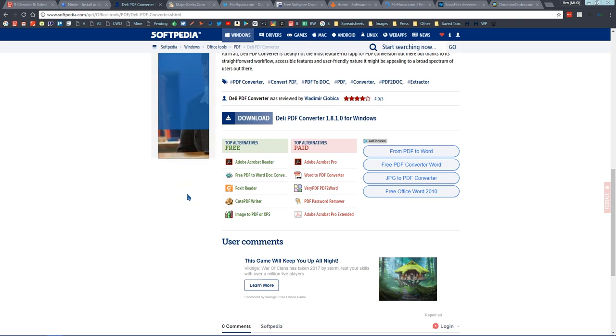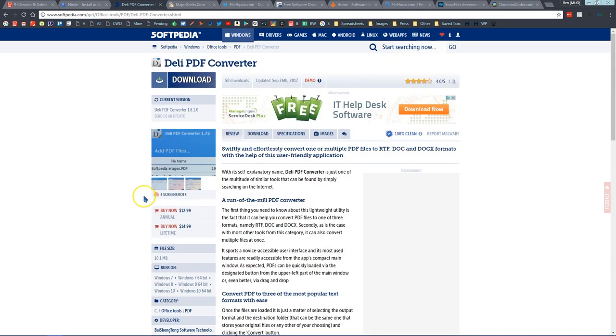So this is a really great tool if you're looking for a piece of software that maybe is paid and you're looking for a free alternative and you don't know what that would be. Softpedia is a great place to check for that, and its downloads are clean without any extra junk as well.